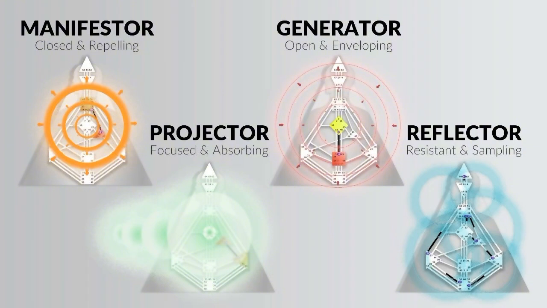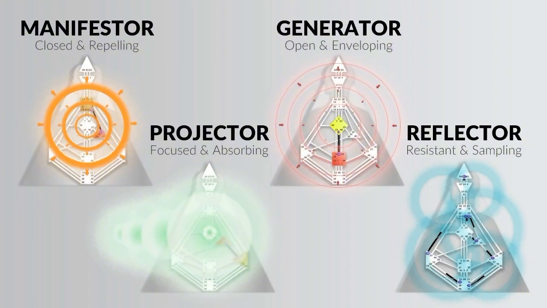And of course, herein lie the dilemmas of homogenization and conditioning. What happens to the non-energy type when it's conditioned by the energy type? What happens to the way in which it is driven? So we have a vehicle, and the vehicle has an expressed frequency, that aura. When we're looking at a generator, we are looking at an open and enveloping aura. Open and enveloping.